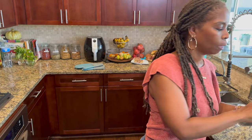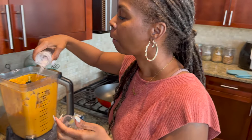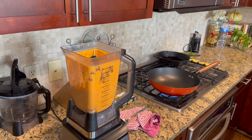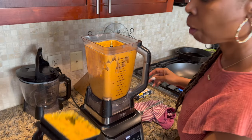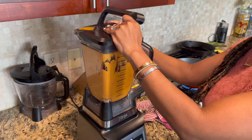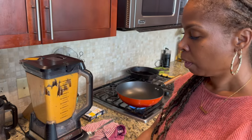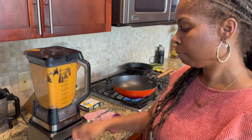Really good, really good. Do I wanna add a little more salt? Let me put a drop more salt. It's really good though. A little more salt. I think that's it. That is pretty much it. I'm gonna put the top on and probably just blend for about maybe 30 more seconds because I want it to be really smooth. But here we go, one more time.